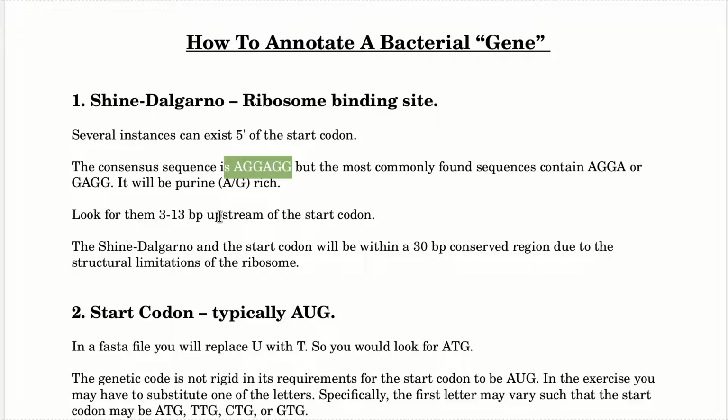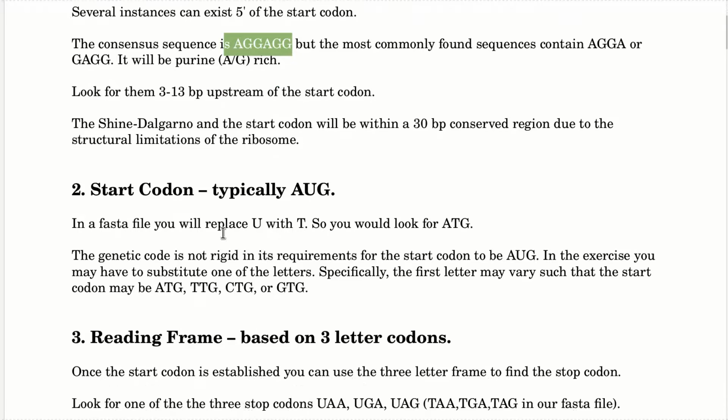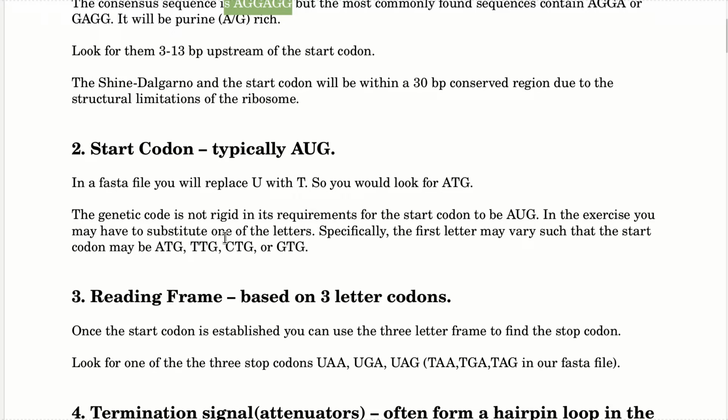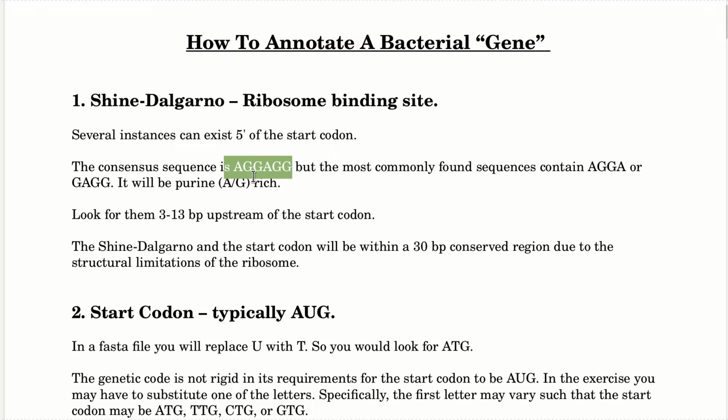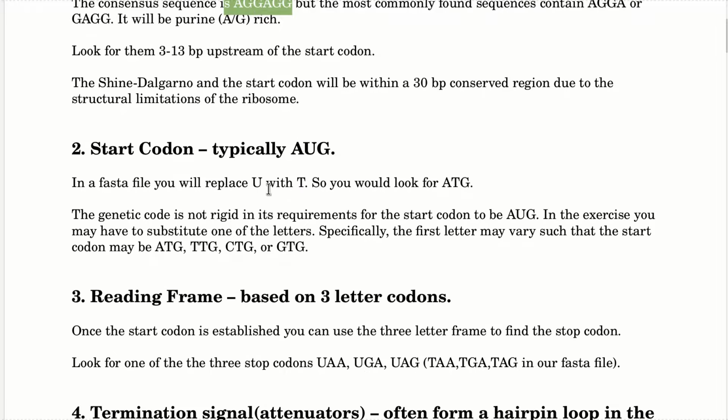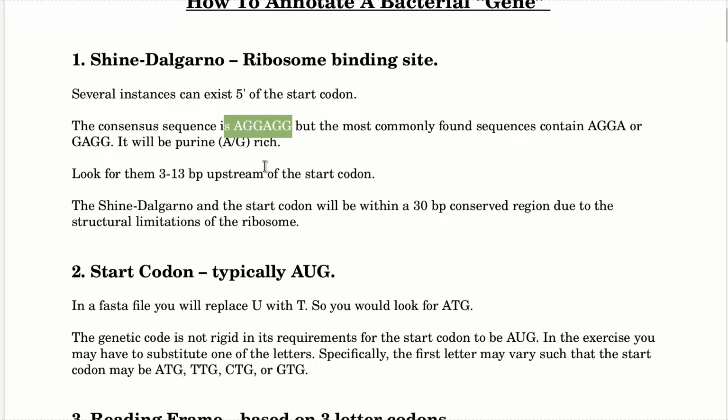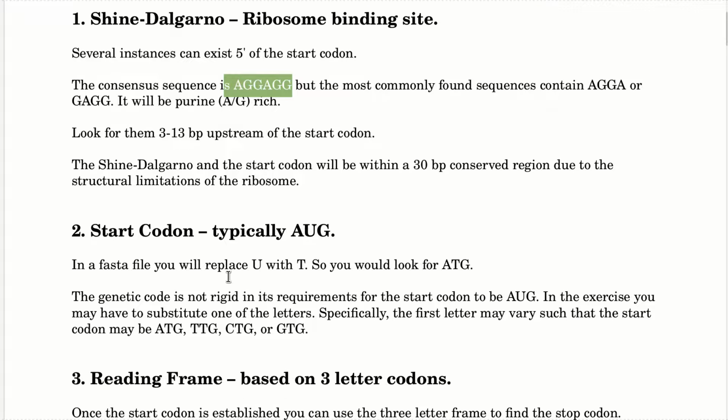Of course, now I'm about to tell you that AUG isn't always AUG, the start codon. So here's the problem. In bacteria and eukaryotes, you read a book and it tells you the start codon is AUG. That is not always the case, and in fact, I'm going to do an example with you in a video that I made a while back for this class, where I show you that it isn't always AUG. So the second thing: look for this first in the right area, then look for your start codon within this area. So find this AG-rich region in the right area, then look for your what?